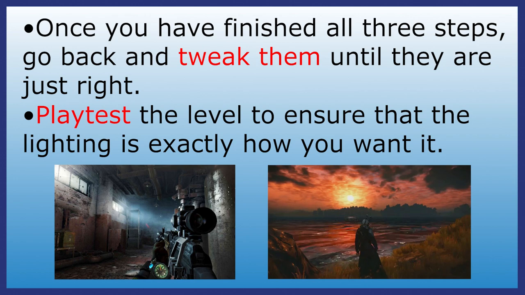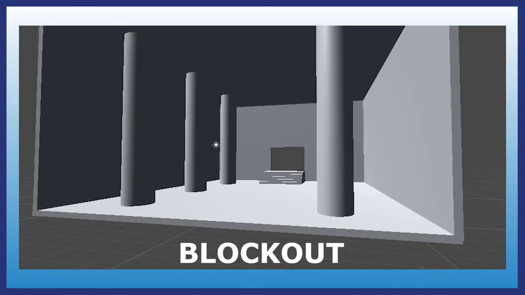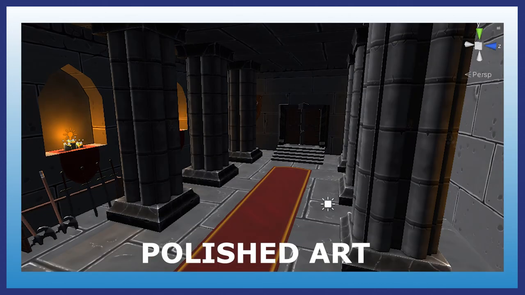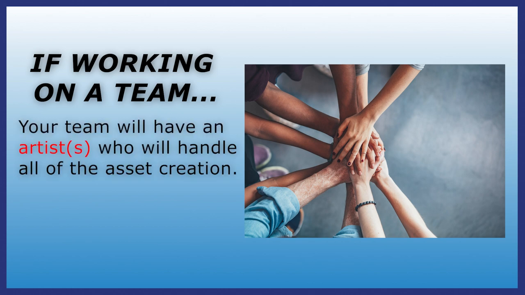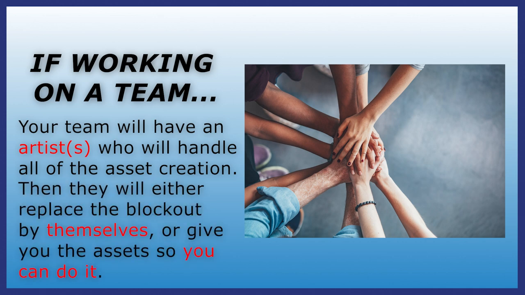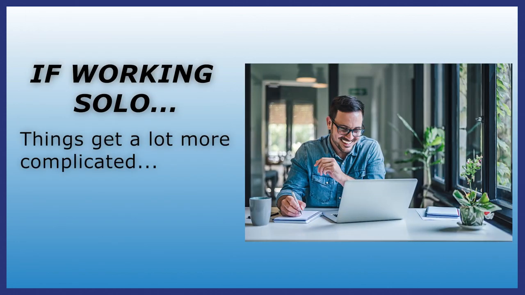Next, we'll move on to adding the environmental art to our level. You'll now need to replace the basic geometry that you used for your blockout prototype with polished art assets — basically, it's time to begin dressing up your level. If you're working as part of a team, there will be an artist or artists on your team who will handle the creation of all the art assets. They'll either jump in and replace everything with their assets by themselves, or give them to you to do it. However, if you're working by yourself, it'll be up to you to handle everything. I'll go over some advice on how to deal with this shortly.